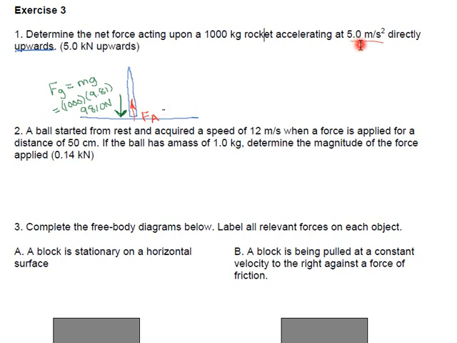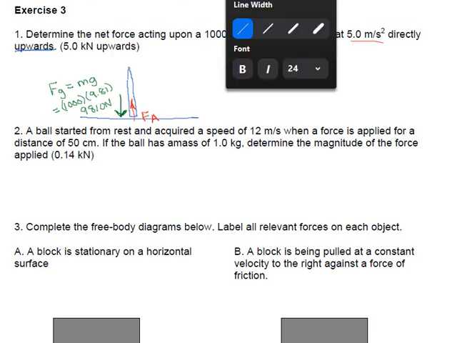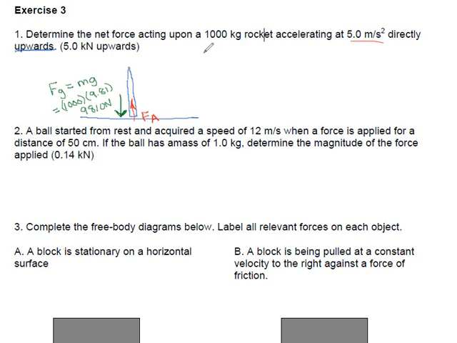And they're telling us that results in the rocket accelerating up at 5 meters per second squared, so Newton's second law can tie all this together for us. Net force equals mass times acceleration. The net force consists of F applied, don't know what it is, but it still counts, and we have our 9,810 oriented down, so I'm going to put a negative sign on that. In other words, I'm using the sign convention where up is positive and down is negative.